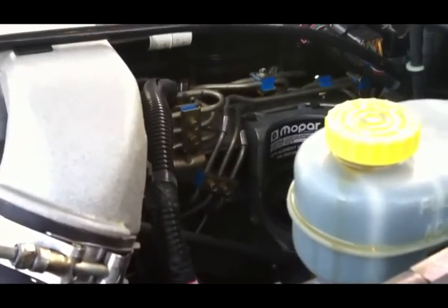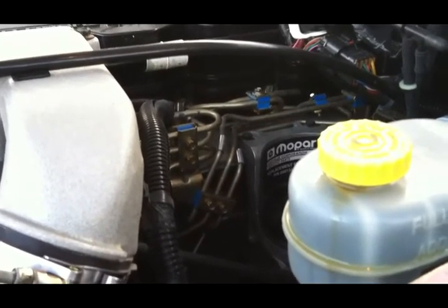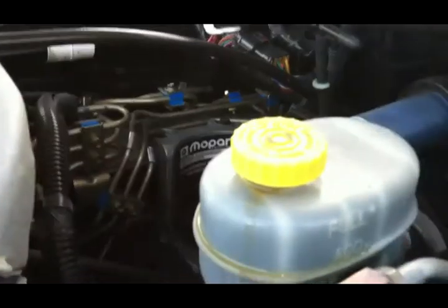Now, we checked all the seals. I checked everything on this engine. Everything, guys. The injection pump has been replaced. Okay, it's remanufactured. There's your fuel snub on the side. We checked the fuel pressure. The lift pump has been changed on this truck. All your lines, injector lines, brake lines, everything is A+.